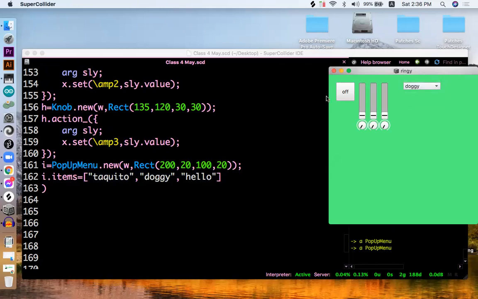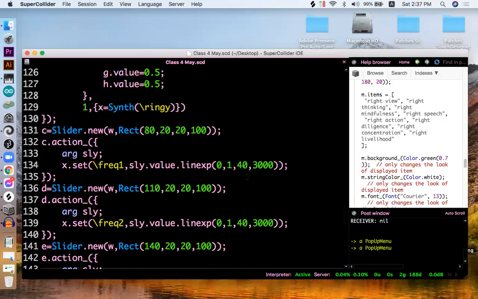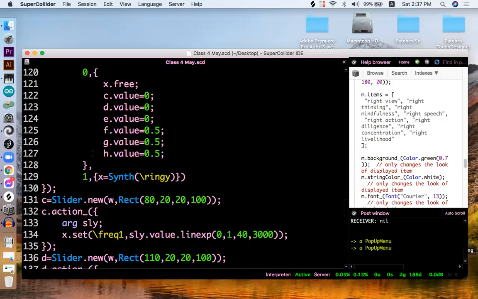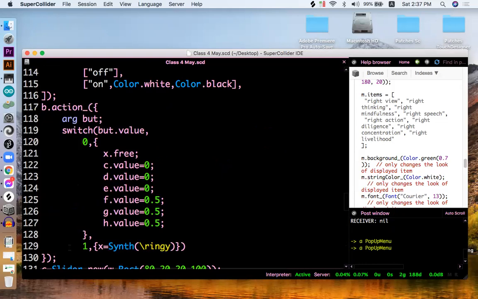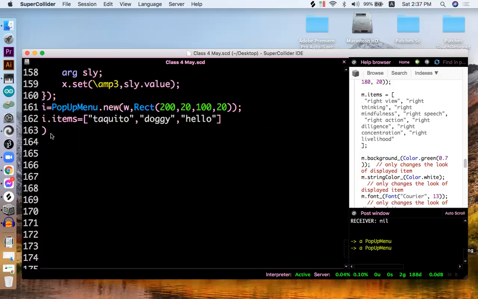And the action behaves basically the same way. I can copy the action from the button because if you think about it, this is a multi-state button, just displayed in a different way.